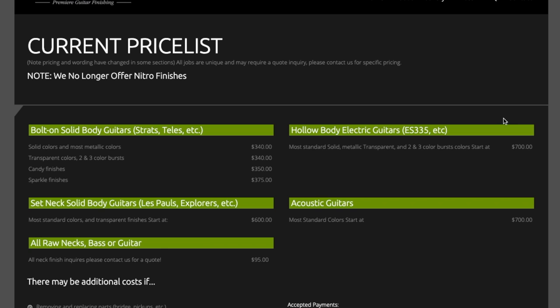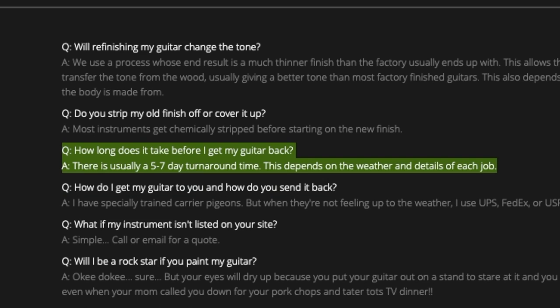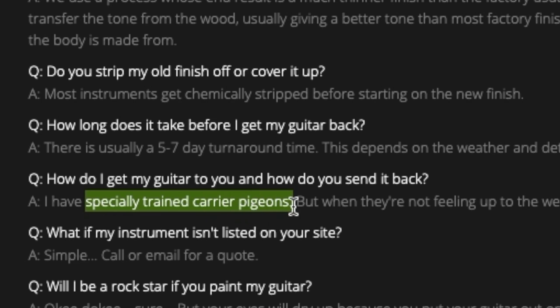Where is he located? I can't seem to find that information, but his turnaround time, that is insane. 5 to 7 days? This guy's just got everything, specially trained carrier pigeons to get your guitar.